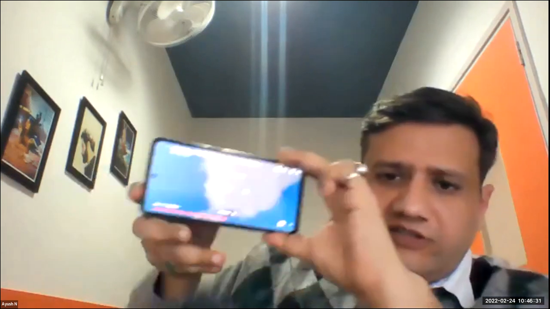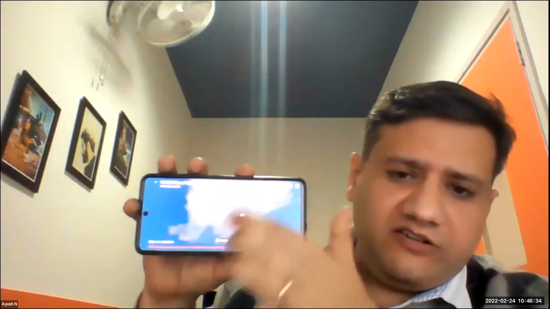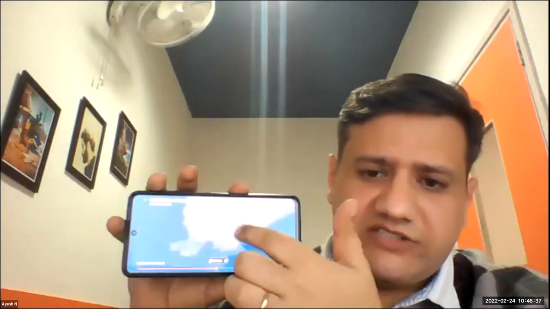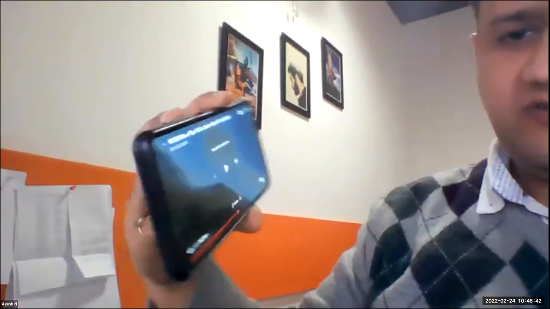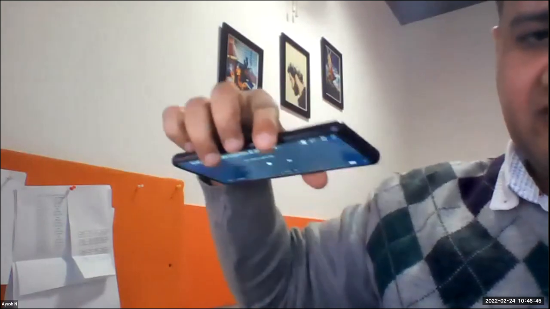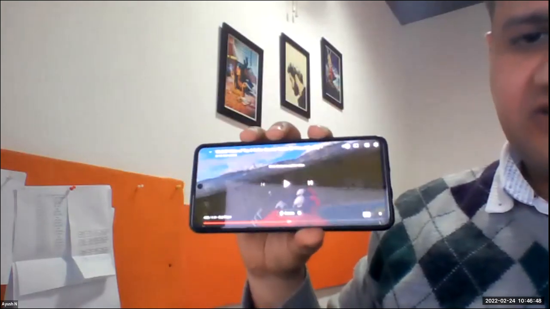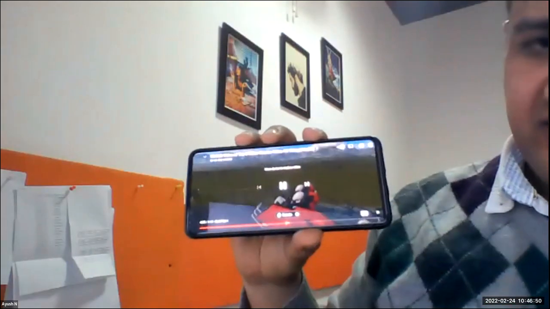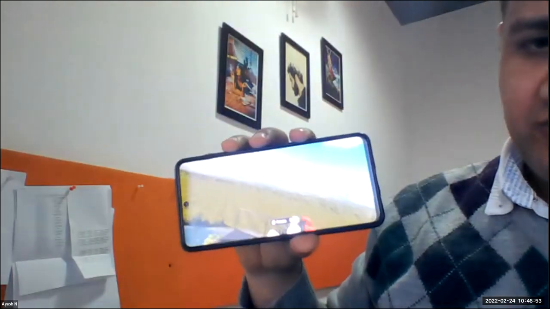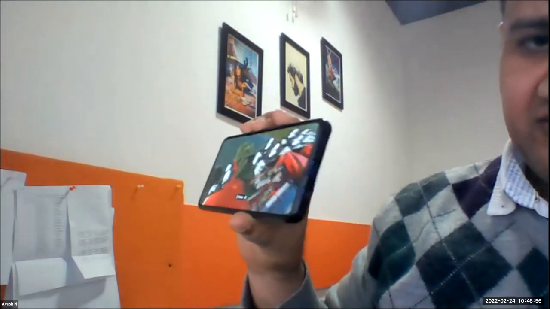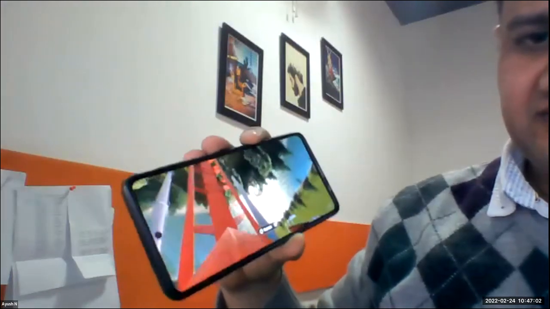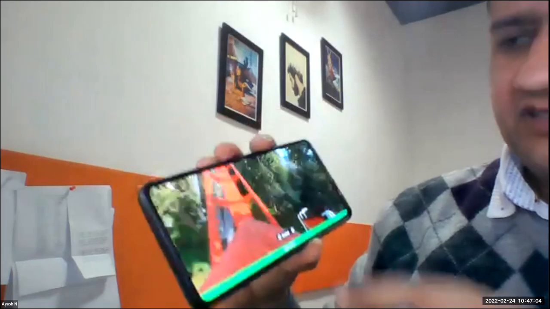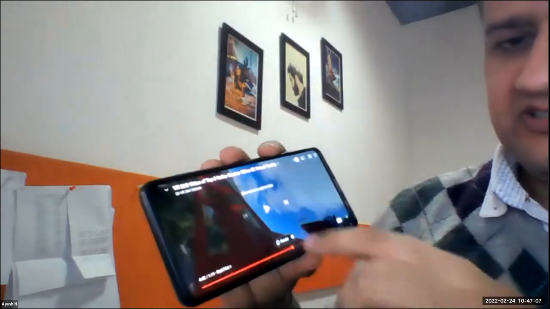If you see this, you all can see my screen, right? Now, this is actually a screen which moves when I move the phone. I can move the phone and I can look at the different parts of it. This is actually a roller coaster ride. So the camera is moving and we are watching what is happening. See, look at this. Just as I move the camera, it looks at what is happening around it.